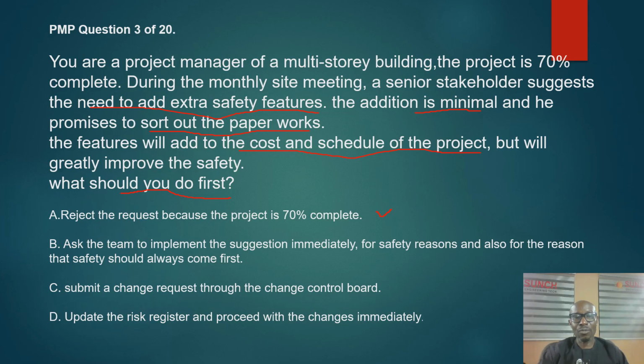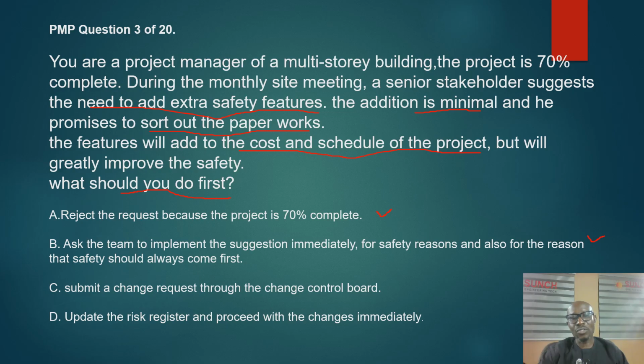We have to look at, compare and see, between the safety, cost and schedule, how we are going to manage the three together. Ask the team to implement suggestions immediately for safety reasons, and also for the reason that safety should always come first. Yes, this might be true.